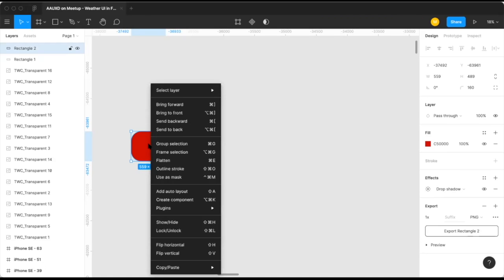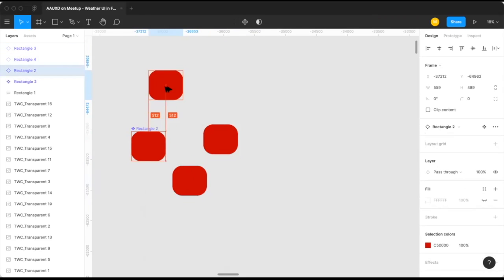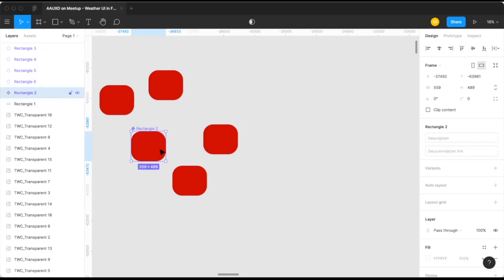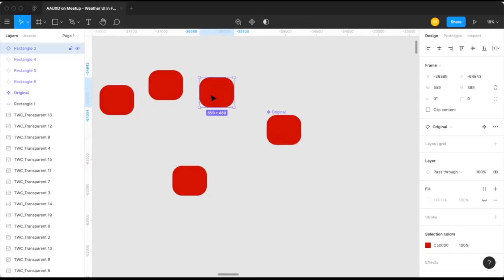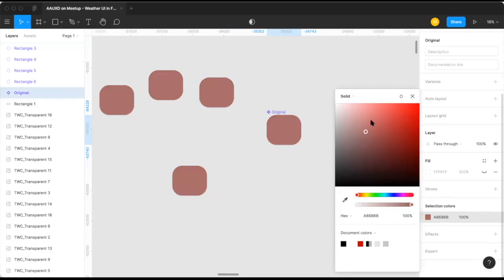So if I right click on this, you'll see there's an element here. It says create component, right? So this is probably one of the most key features of the app. If I create a component, that means that I can create multiple versions of this component, and they're all kind of a family. You can see here in the top left, there's a full diamond shape and then an empty diamond shape, right? So the full diamond shape is the original version. And I might just type here original so you can see that. And these are all instances of the original version. So if I go back, I can actually change the color here, and they're all going to change together.